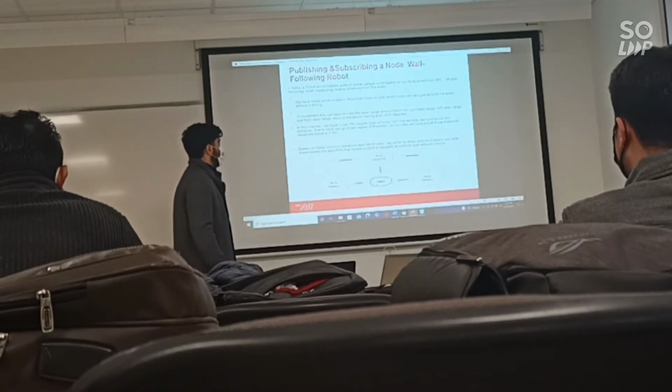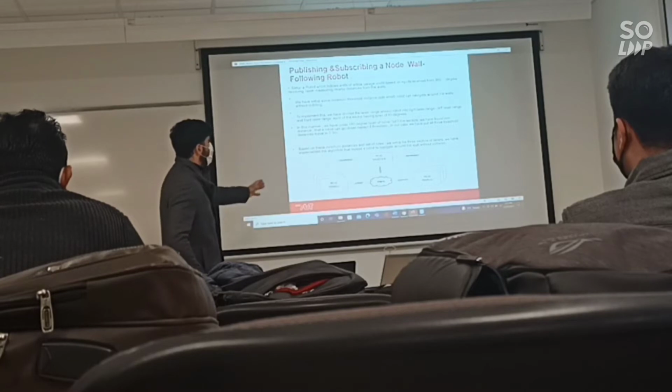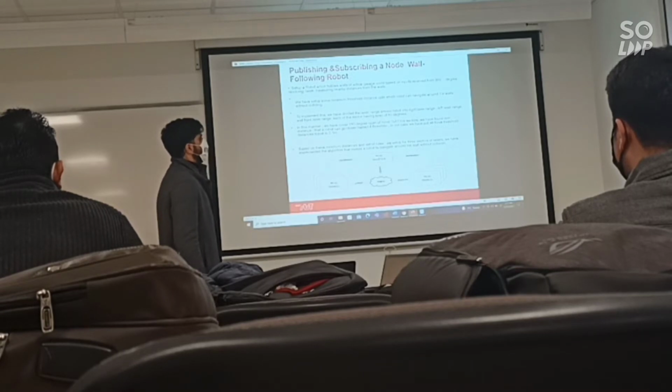So in this semester, I have to publish and subscribe a node, so I have written a robot. I have written the node using the following steps. I set up the robot which follows the walls of the below garage world based on the inputs received from a 360 degree revolving laser measuring nearby distances from the wall.